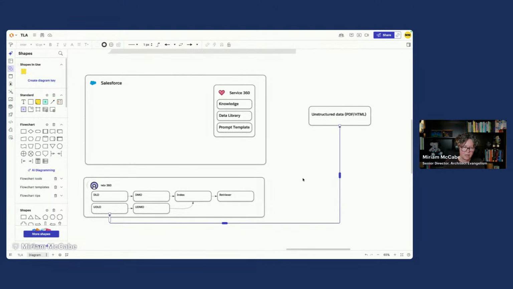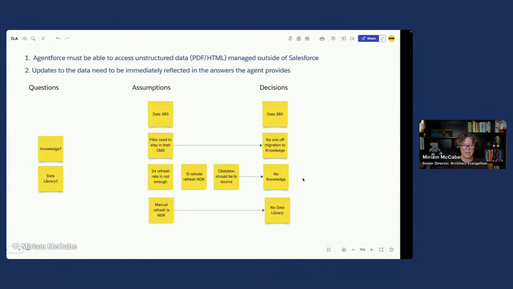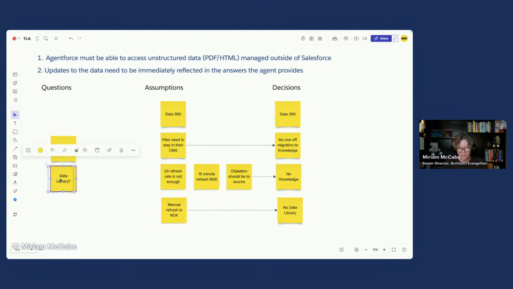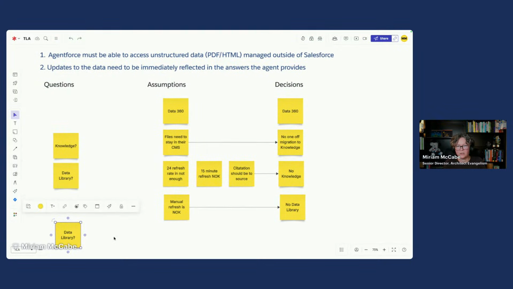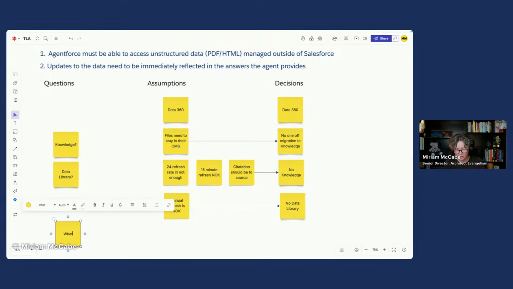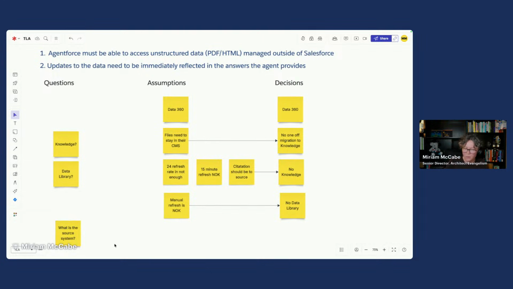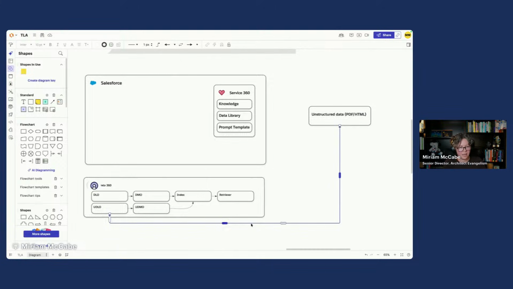And there's a few options here, but the main question that comes up in my head right now, and I'll add that to the question, is that it becomes really crucial to understand the source system. So I've added that in as a question. And why is that important? Well, depending on the actual nature of the system, there may or may not be a CRM connector for it. We all know the refresh limitations for the CRM connector, so we're already not sure if that's going to be a viable solution.